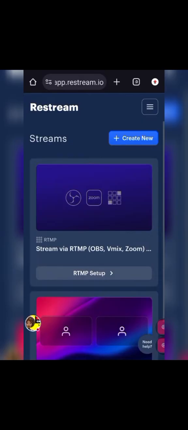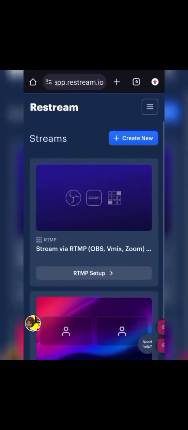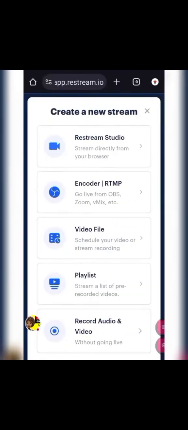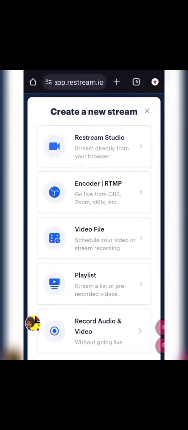Now you can see this one here is streaming on the web, just like we did for StreamYard. It also has its own streaming on the web, right? So you click on that, and then you can click on create new, and it will ask you, what do you want to create? I'm going to show you the 2 options. Either you want to do a live stream on the web, or you want to do a pre-recorded live stream. This particular app, I tell you, I am not their affiliate, okay? But I have used it severally and it has worked for me. And I love the interface. It's very simple and they're very generous, okay?